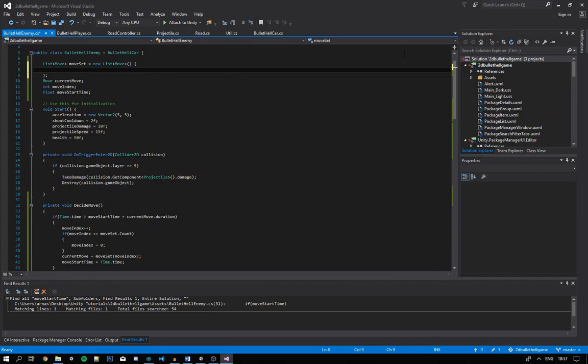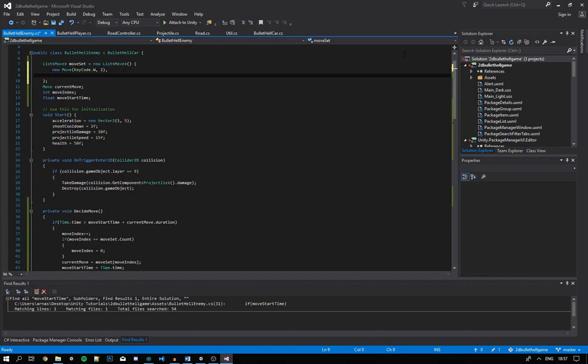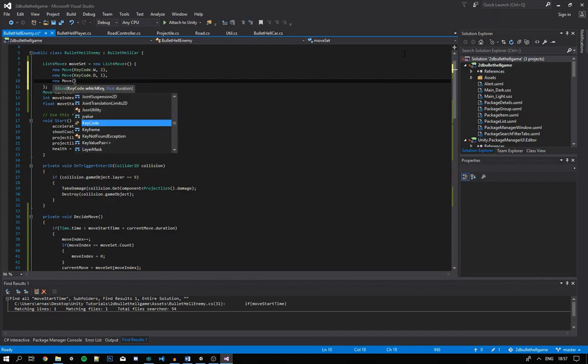And then in here, we can actually create our moves. So we can go new move keycode.w, and we'll do this for 2 seconds. We'll do another move, and this will be keycode.d for 1 second, and we'll do another move keycode.a for 1 second.